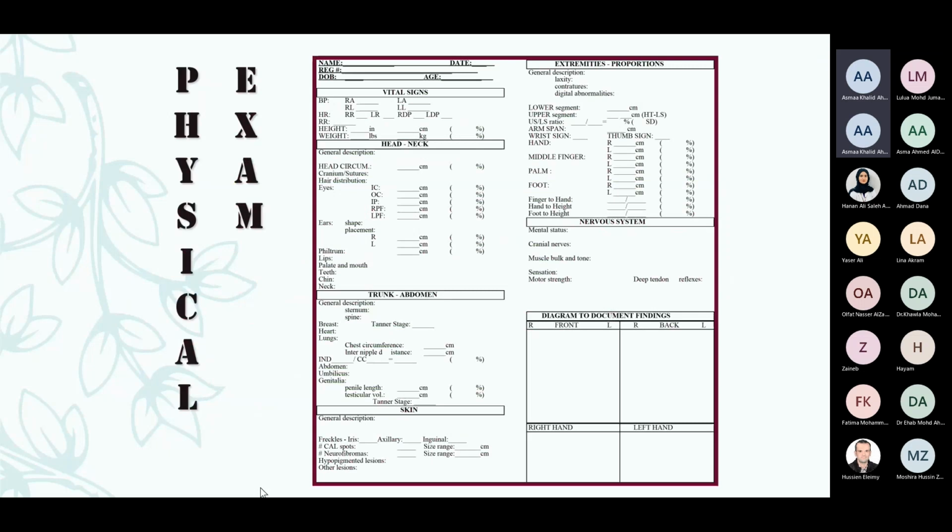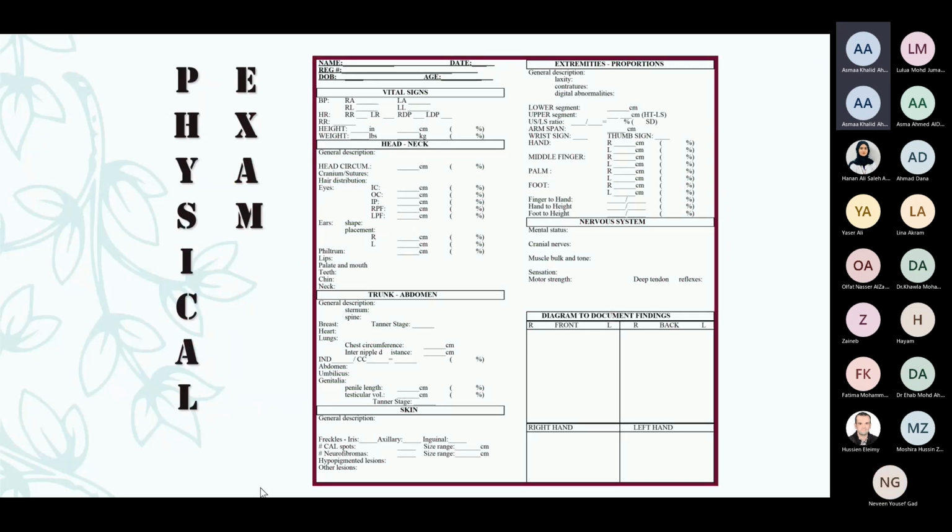That's what we go to now. This is a form they use mainly if you are looking for any certain genetic disease. They use a certain form to find if there is any abnormality, starting from the head to the neck to what is in the trunk. Even the spacing is important, for example the epicanthal space and the interpupillary space. These things are important to decide if this baby actually has anomalies or you have to go for further assessment or not.